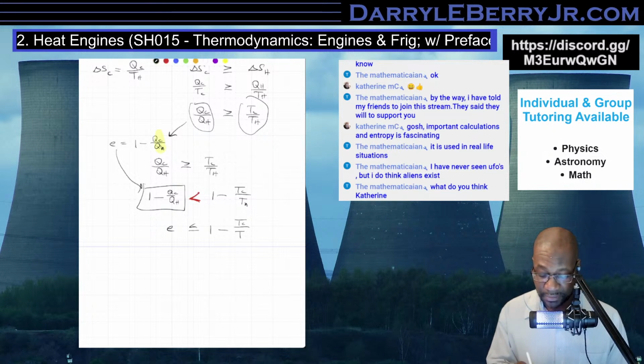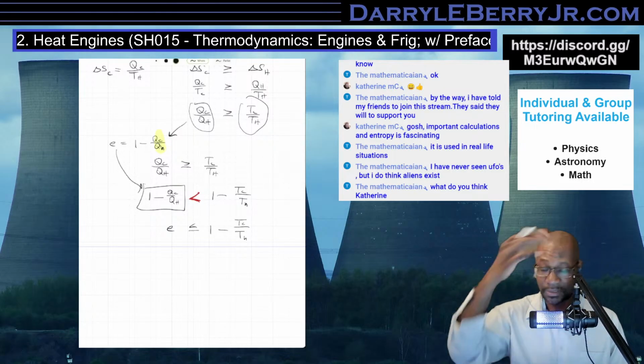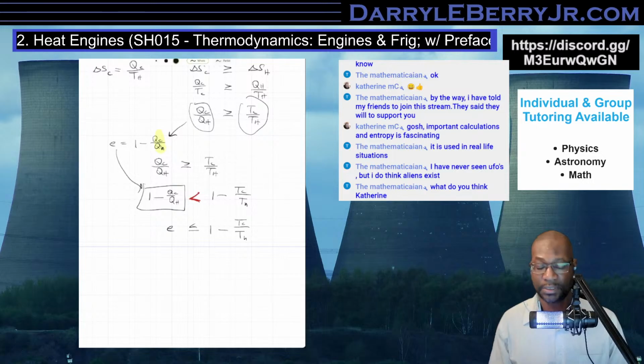So for instance, when an investor or somebody is building a power plant, this is what they have to look at to determine the efficiency of that power plant. For instance, if we're in California and the temperature is 100 degrees outside, what temperature do we need to get the steam to have a high enough efficiency to where we can lower the price of our electricity by this much? So that's going to determine how much fuel we need, how much nuclear fuel we need, how much we need to heat the steam.